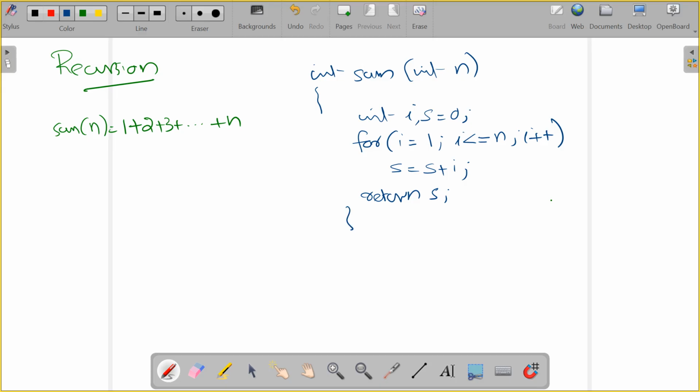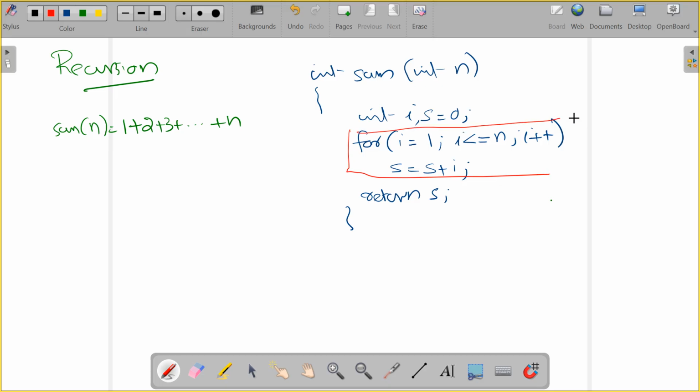So this is how the mathematical function sum of n, 1 plus 2 plus 3 plus etc. plus n, will be translated. I hope everyone knows how we can write this function. There is nothing complicated about this thing. Also, we have been discussing these topics for the past probably 2-3 classes. And here what you can see is we are using a loop, right?